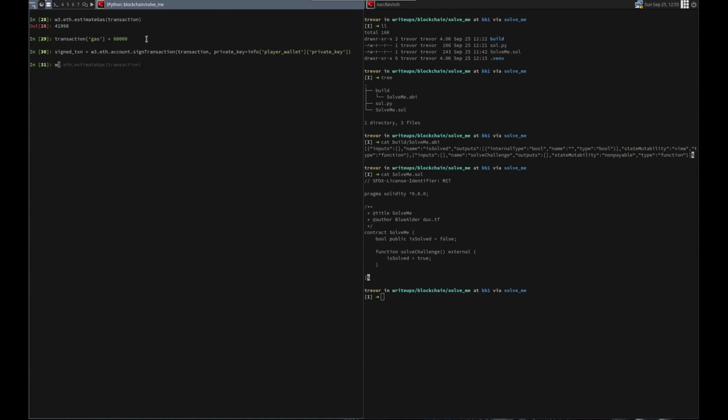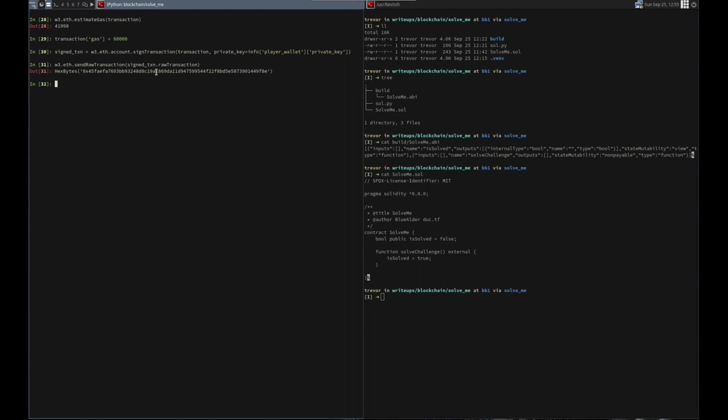So w3.eth.send raw transaction, signed transaction.raw transaction. Here we go.